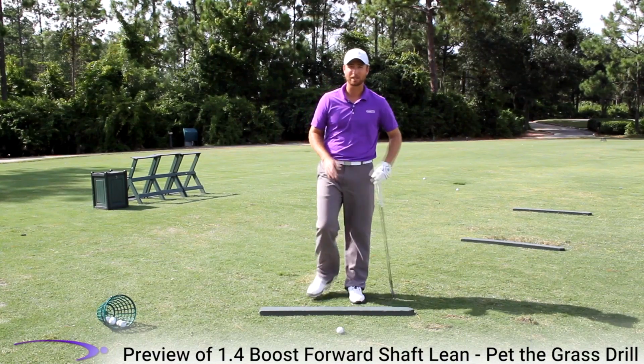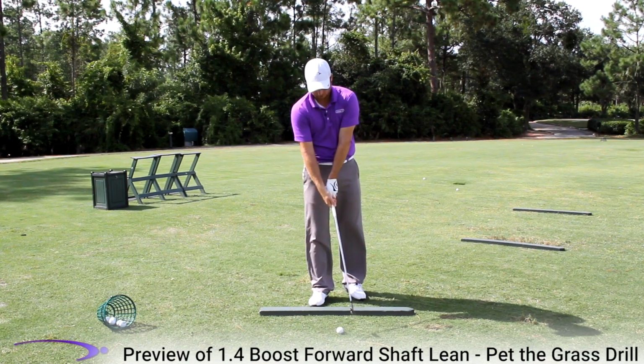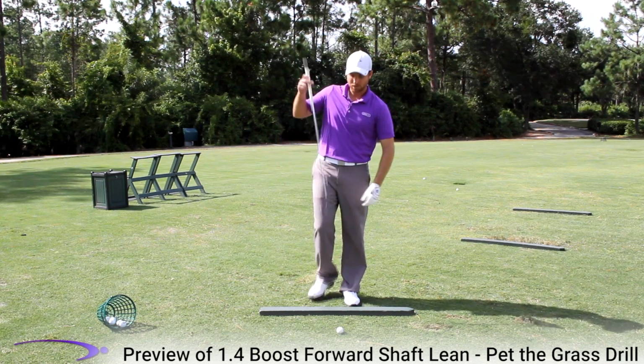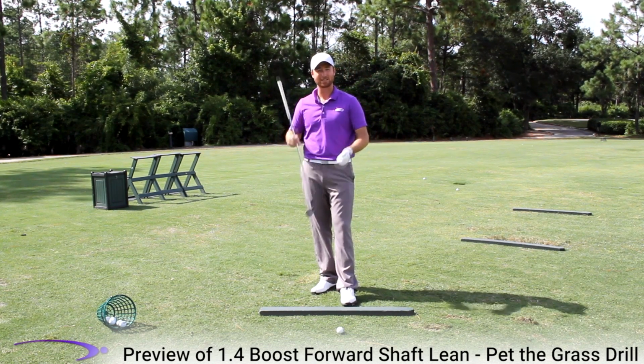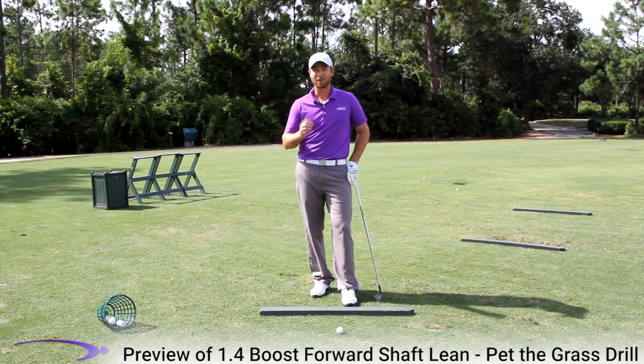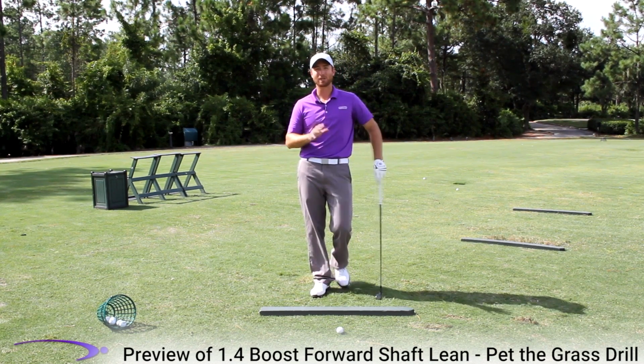If you're struggling flipping, scooping the ball as you're coming through contact, maybe the ball rolls up the face and goes a little bit high in the air. Maybe you tend to hit it thin on the face and it has a lot of backspin on it and it doesn't really penetrate through the wind. You don't have that good clean compression. This is really going to help with that.